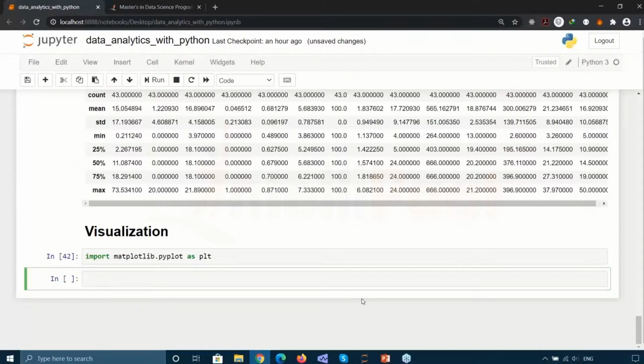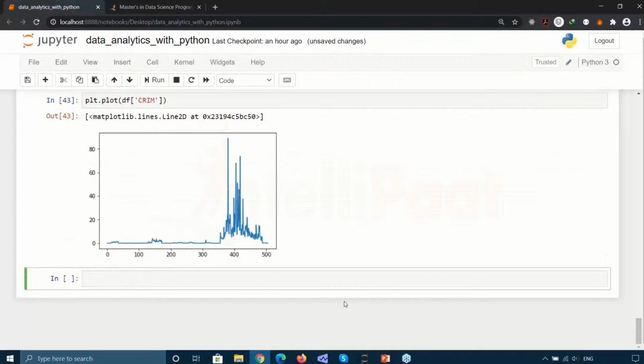So let's say that I want to create a plot. I'll use plt.plot(df), run this, and this is what it looks like. In the CRIM column, the highest values seem to be around 380. Other than that, all the values are quite small.